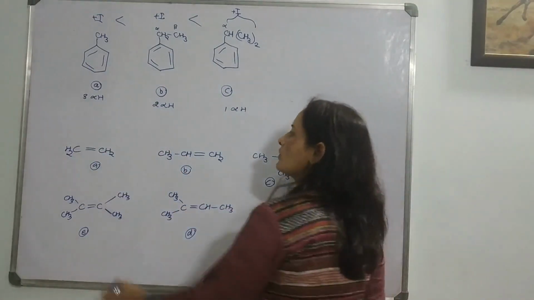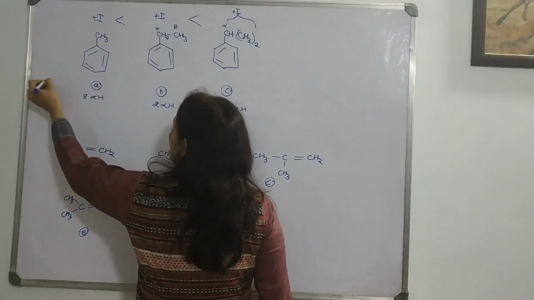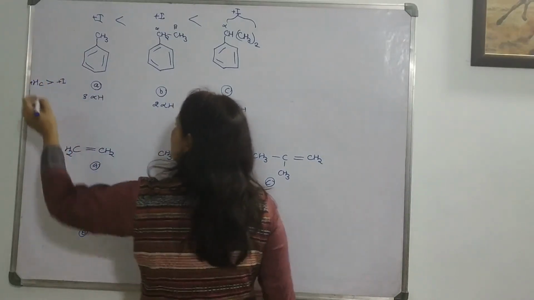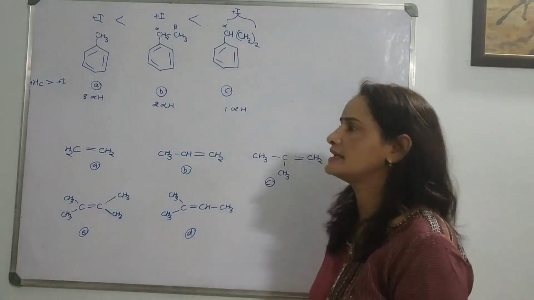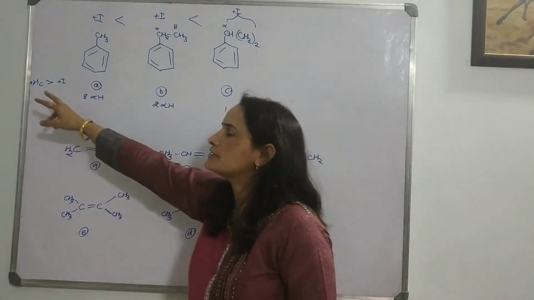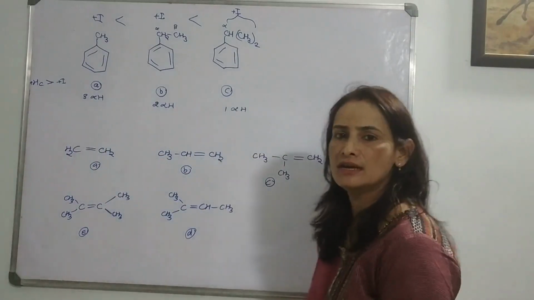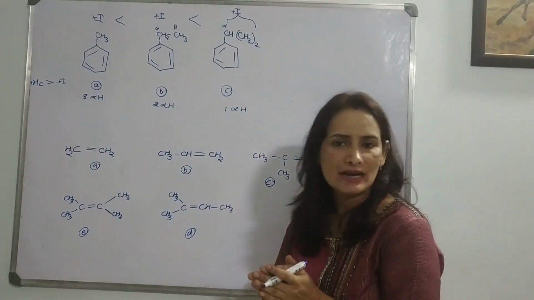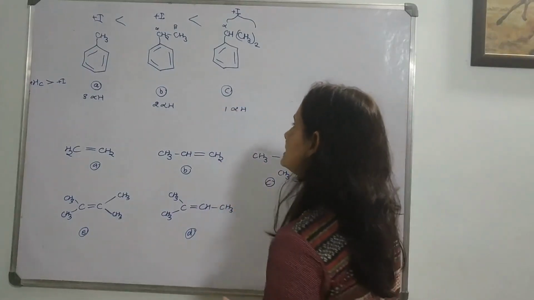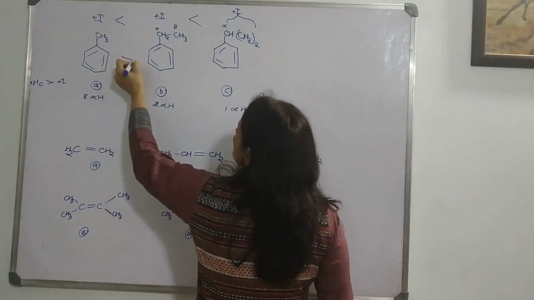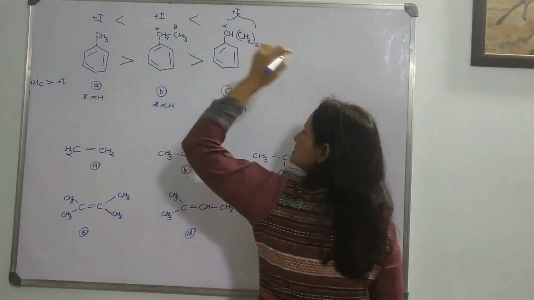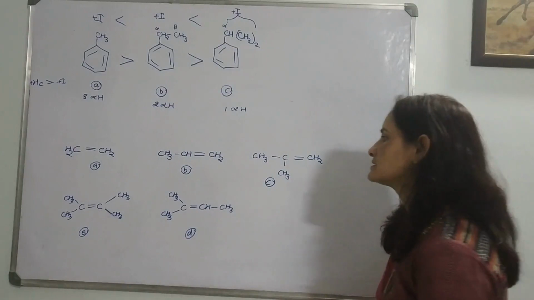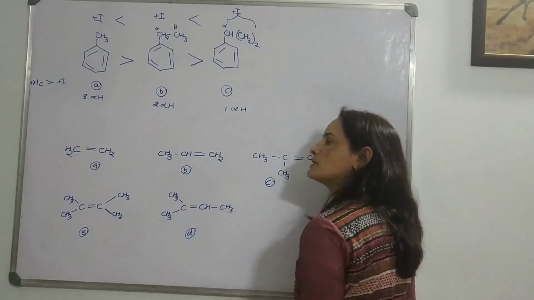And we learned already in the last lecture that hyperconjugation is a more impactful and more successful effect for stability than the plus I. So which will dominate? Definitely your hyperconjugation will dominate. So whenever you are doing examples, please compare the effects nicely so that you can check it well. So here, this will be more stabilized in comparison to this, and the stability order will be A, B and C. Correct?